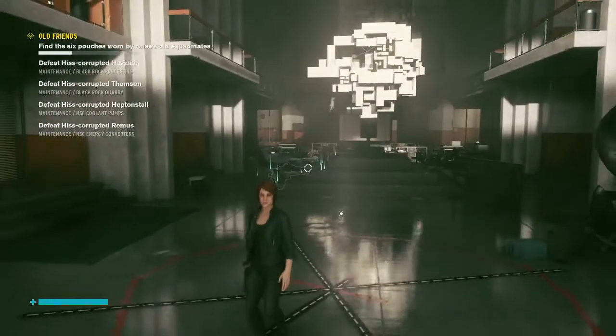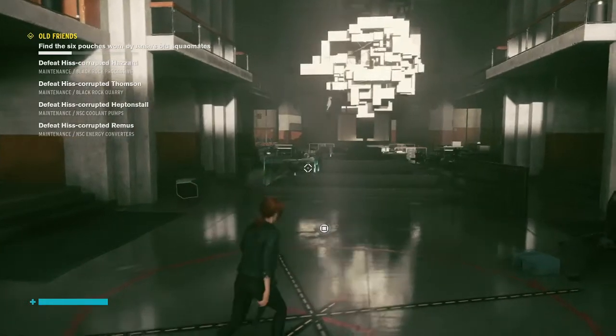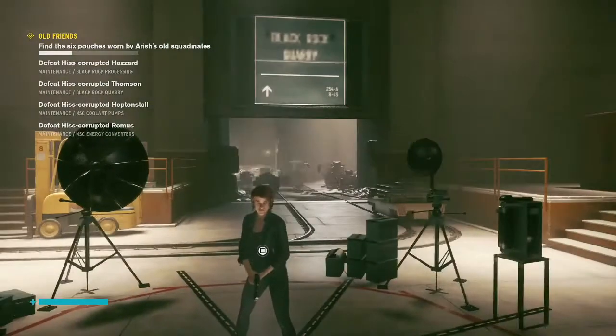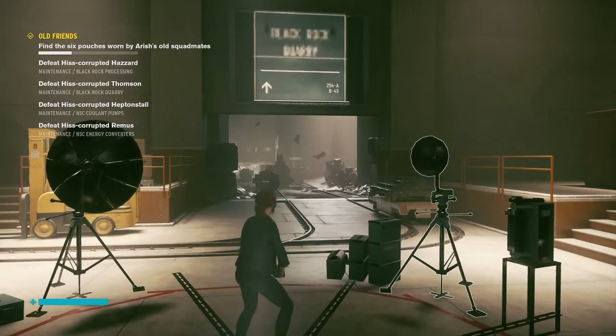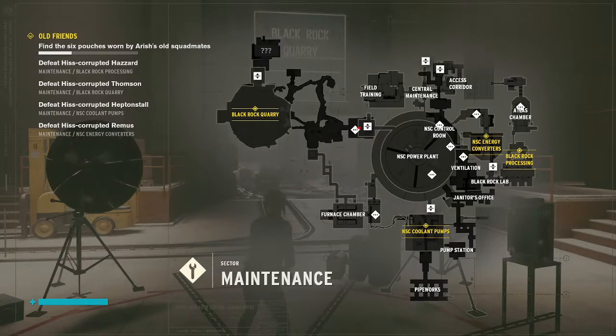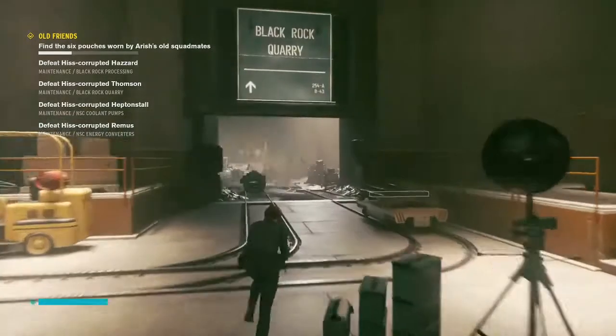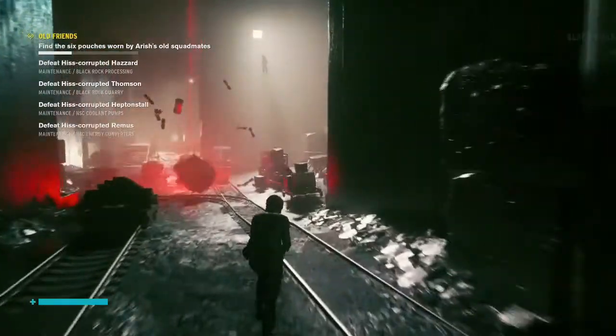Black rock processing, black rock quarry, the coolant pumps, and the energy converters. Let's head for the quarry. Oh, the angry things, right. Black rock processing, black rock quarry. Looks like there's a side area I missed completely on my map.